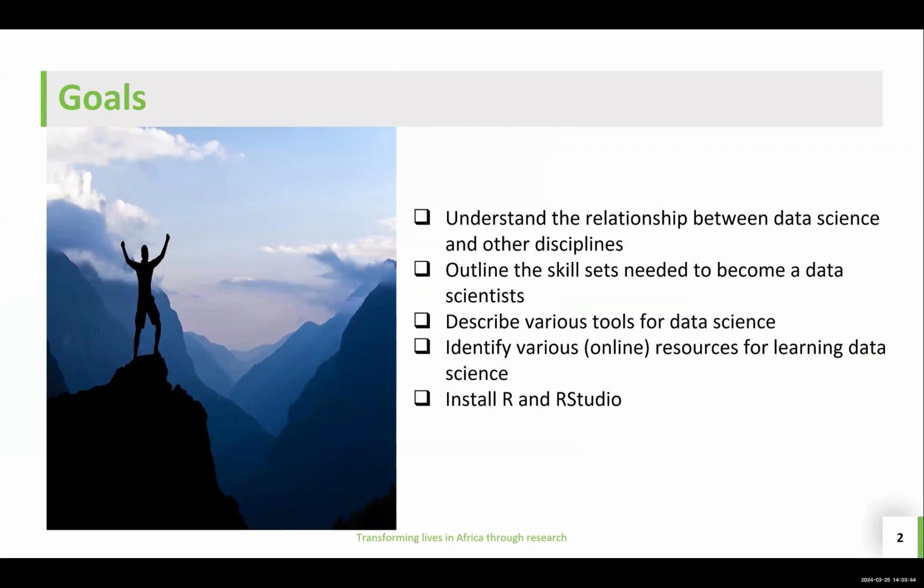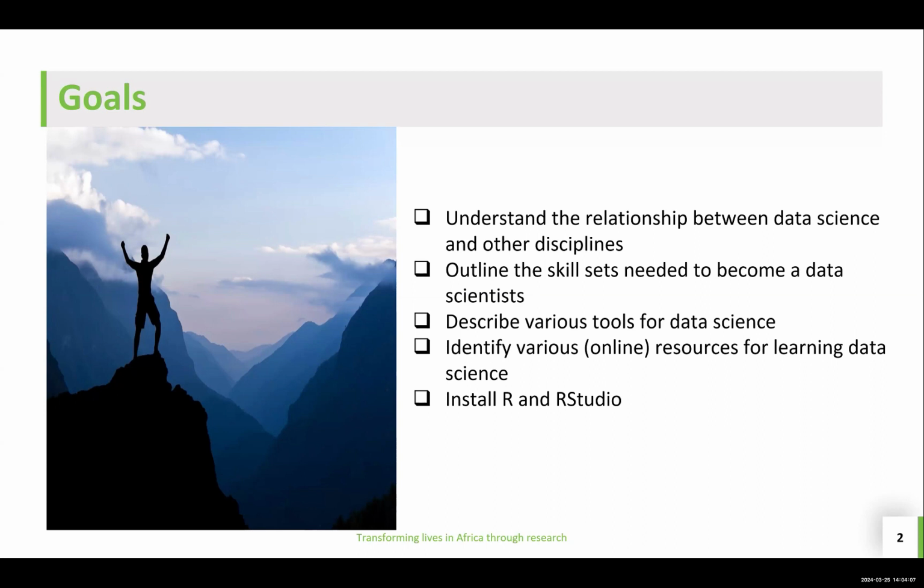Also, identify some of the skill sets you need to become a data scientist, and also at least have an idea of some of the tools you need for various tasks in data science. Then I'll conclude by highlighting some of the online resources you might need.